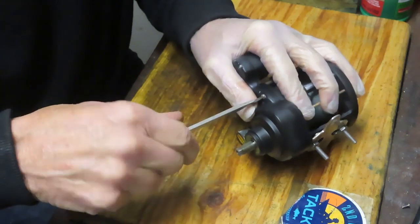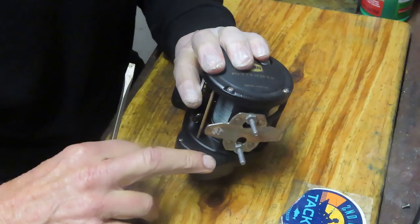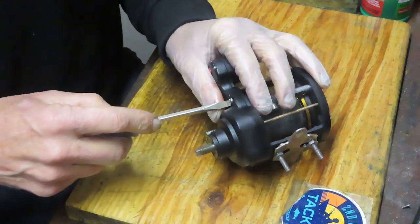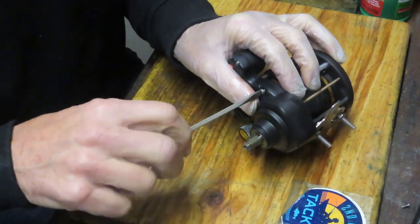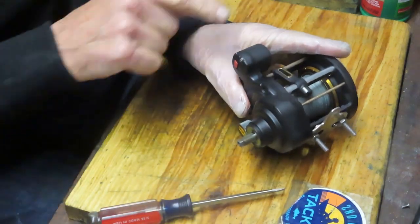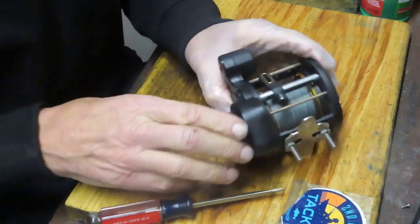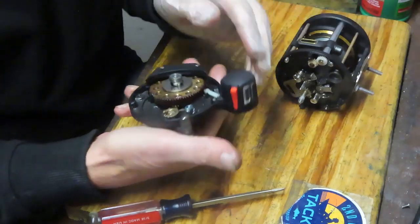piece is there. All right, there's also 2 small screws here but I don't believe those come out when we remove the side plate. I guess we're going to find out real soon if there's any resistance at all. We're going to find out if we need to remove the line counter or the backing there. So let's see what's going on. No, they don't have to come out.